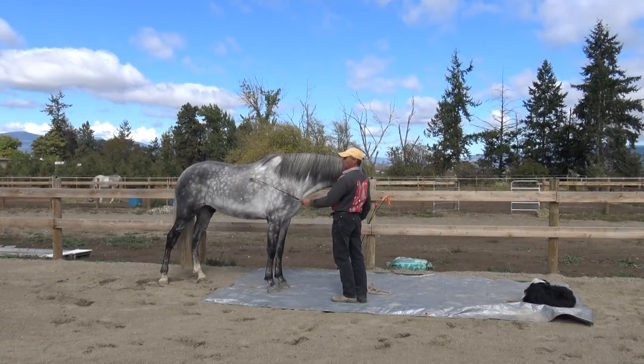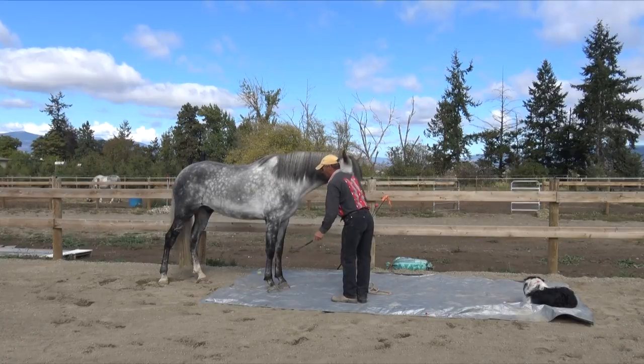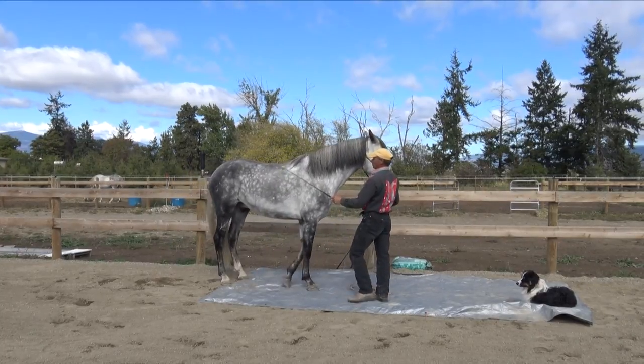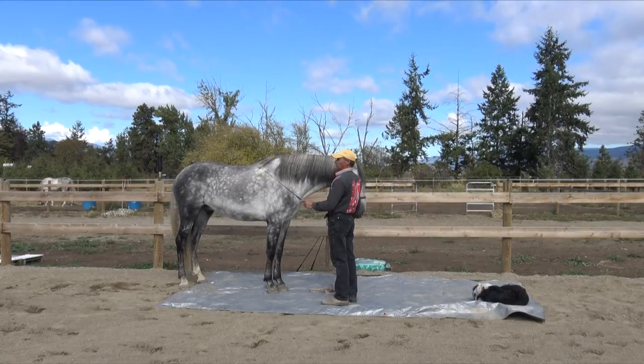Now, it's not important that I go all the way over the tarp. What's important is that every step is a relaxed one. I'm just about done with this portion of it, but what I'm looking at is, that was actually a real strong step with his hind end. I actually thought he was going to let it linger behind. He actually offered a big step with his hind end, almost stepping on the tarp.